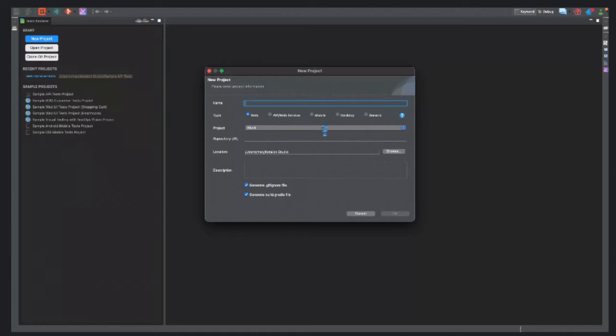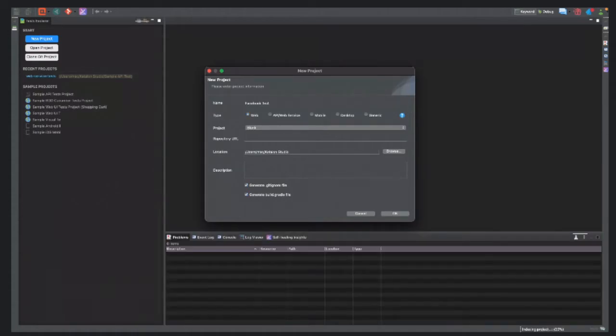As seen on the screen, it is creating my project workspace. Katalon Studio, I've already created my project workspace.